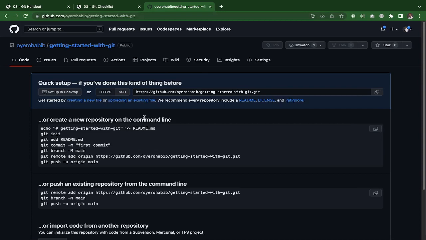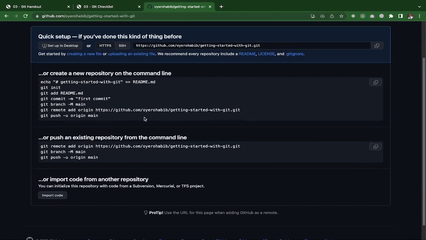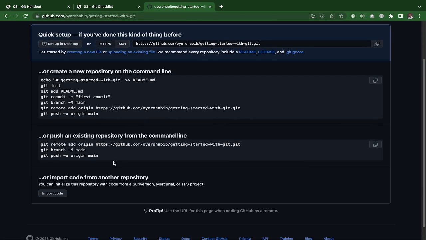When we created this repository earlier, you can see it gives us a set of different commands. It says create a new repository on the command line. So this one is for a new repository, while this is for an existing repository already. For a new repository, the one we created initially, you remember that we already initialized Git inside of our repository.